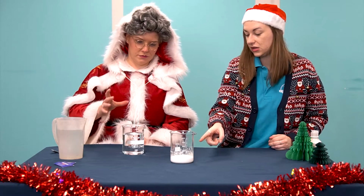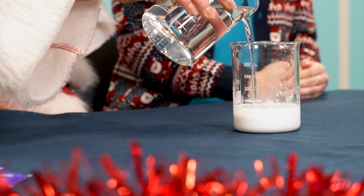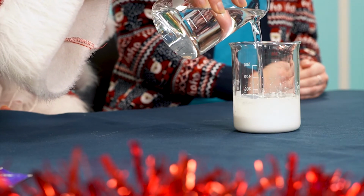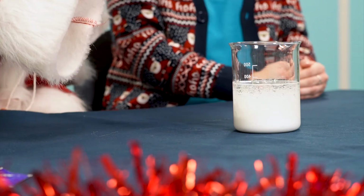So the next thing we need to do, Mrs Claus, is pour our baby oil into that beaker, but not all the way to the top. Not all the way. Okay. How's that looking? That's looking excellent. Perfect. The last thing we need to do is add our Alka-Seltzer tablet.